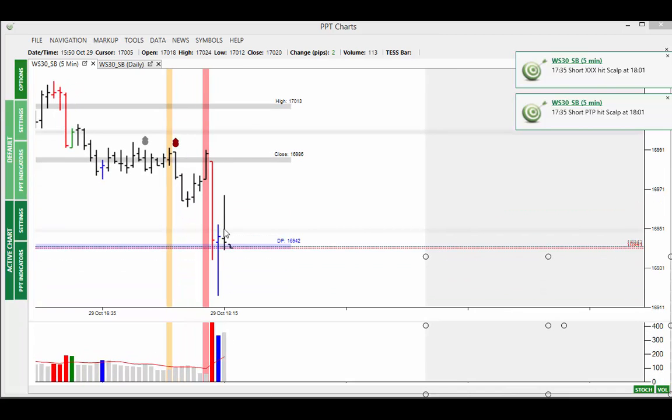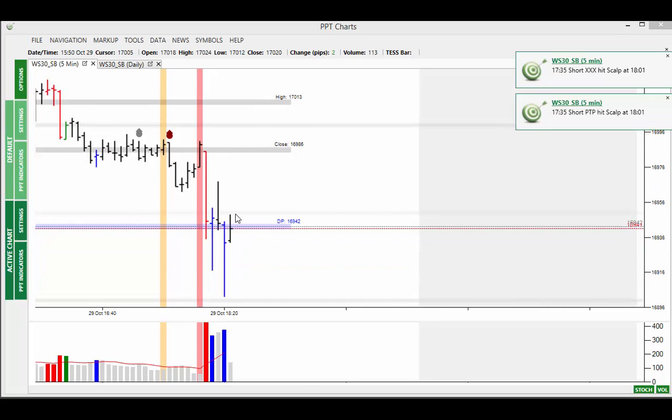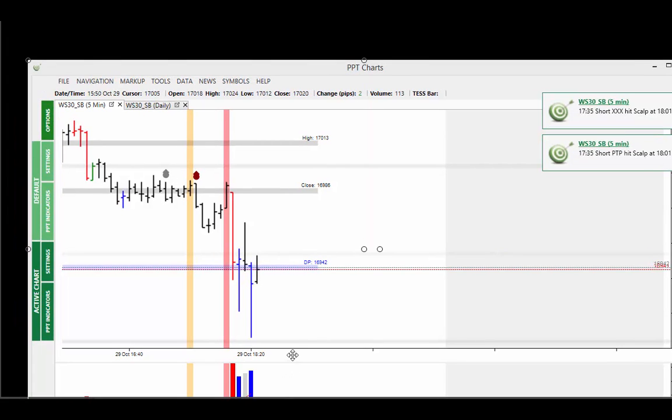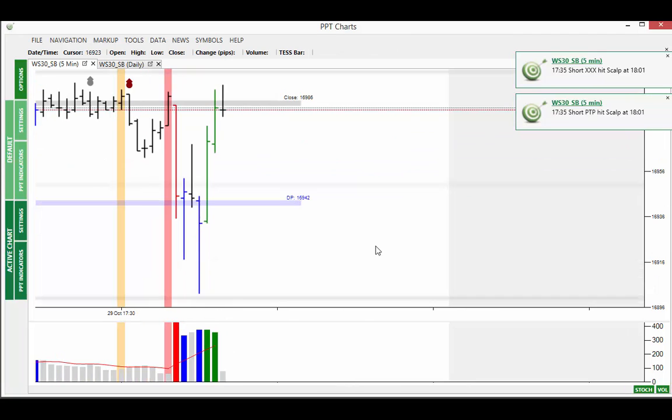You can see there, that's the release of the FOMC news. We see the market testing here. There's some buying coming into the market, but we've got this resistance now at the 16,950. That's become a resistance for this market. And again, you'll see prices retesting. Let's throw it down 50 points and see what happens, and see if we can get anybody to go short on this. That's the general tactic because the market is a buyer's market, as I've said before.